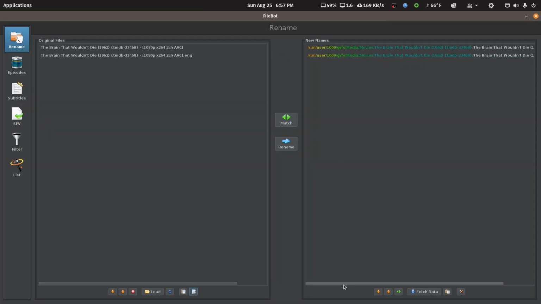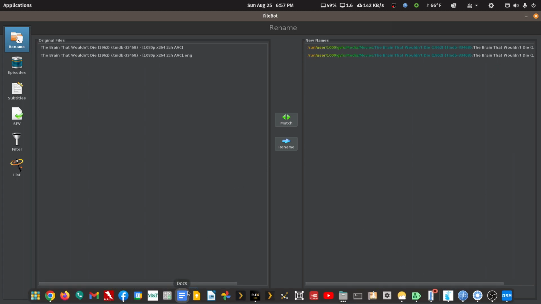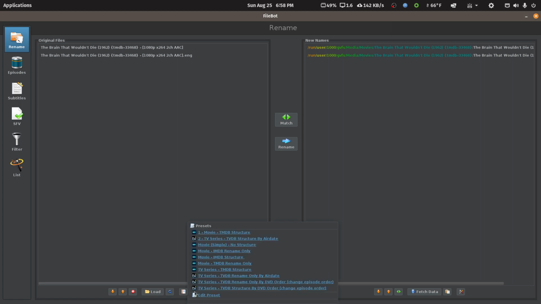Their custom expression creates a media folder, creates a movies library folder, and then adds the proper movie folder with the source ID from TMDB, and then a simple file name. Of course, I don't want that, so I would use my own expression.